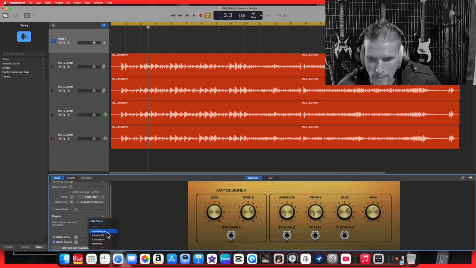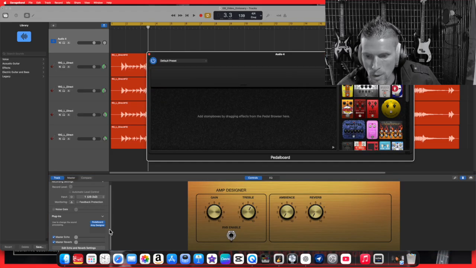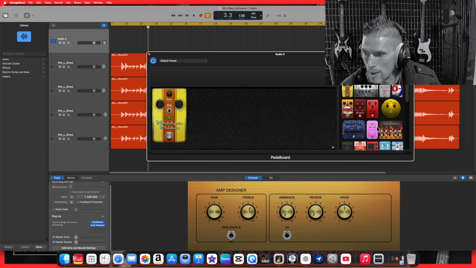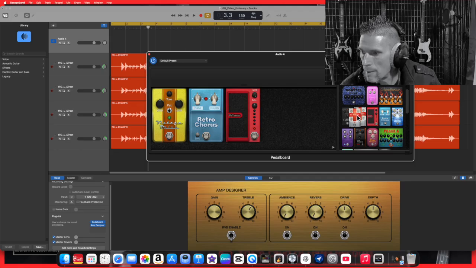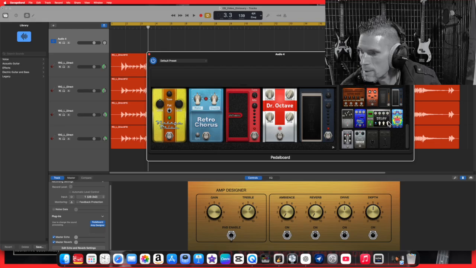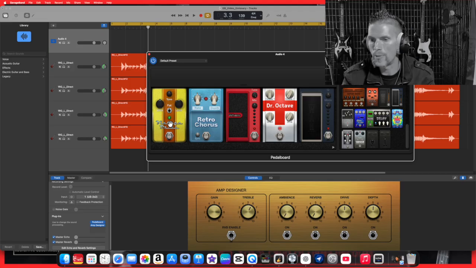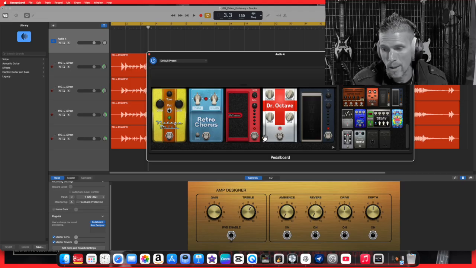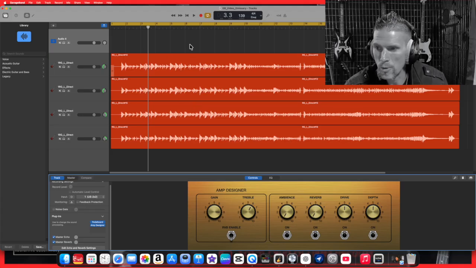You can left click now, and I'm going to go down to pedal board. You want to put your pedal board in front of your amp, always in front of your amp. And then you can grab your pedals, your overdrives, your choruses over here, your whammy bars are down here, your digital whammy octaver. You got whammy bars right here, okay? You got delays, you got choruses, squash compressor, you got graphic EQ, you got all those in there. And so they line up, and then your guitar goes through these basically, and then into your amp. And I'll go through this later on. I have other videos showing that more in depth also.